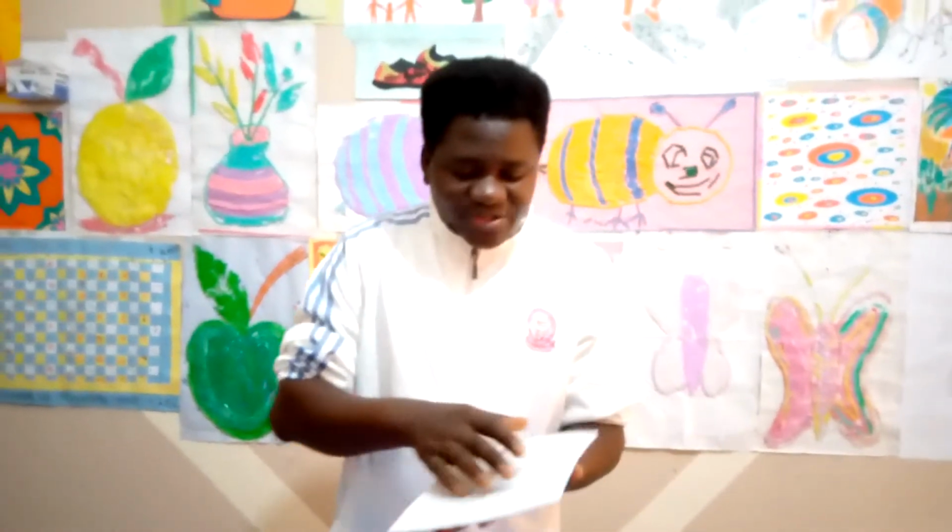But it will cost you having to pad the cardboard at different times, like 4 or 5 times, to get the normal size of a straw board. But if you have a straw board, you just have to use it once. You don't have to pad the straw board. You can just use it the way it is.